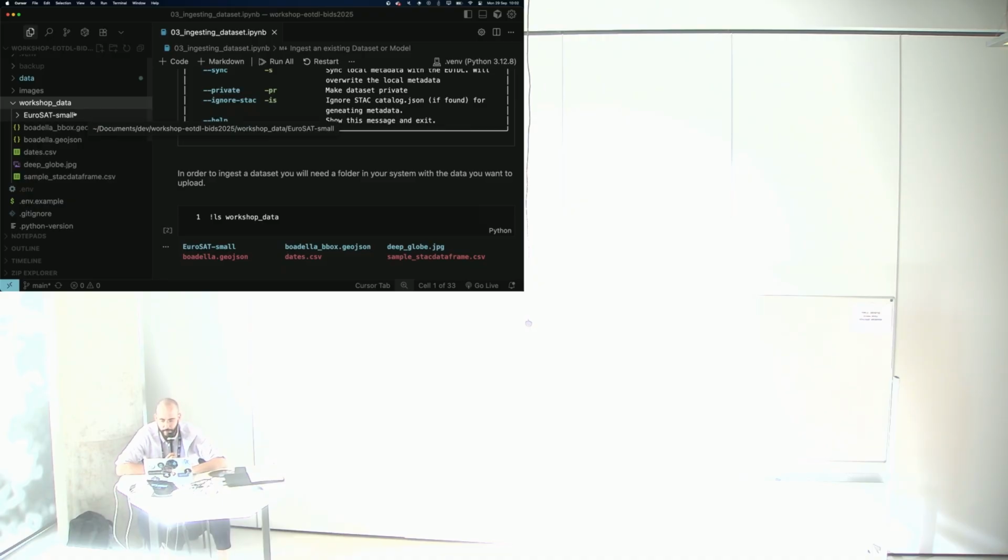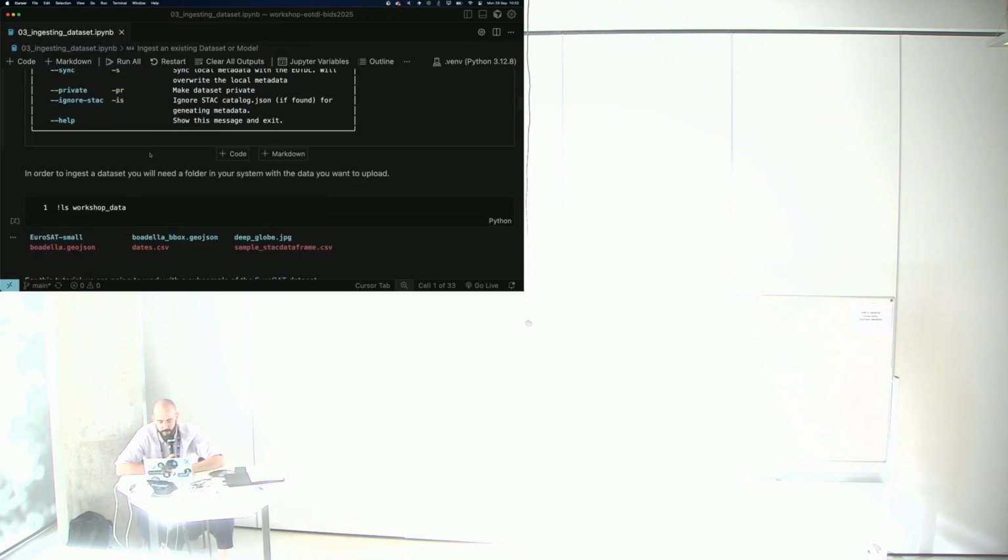And here we have a small version of the Eurosat dataset. This just contains some TIFFs with different annotations, with the README, and so on. So this is a small version of the Eurosat dataset that we have here for these demo purposes.